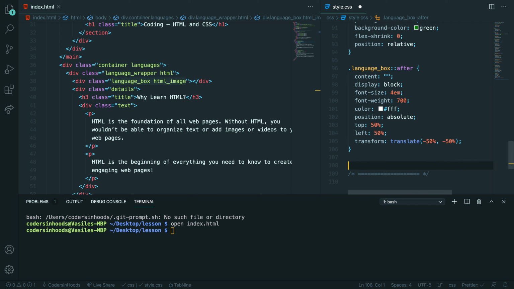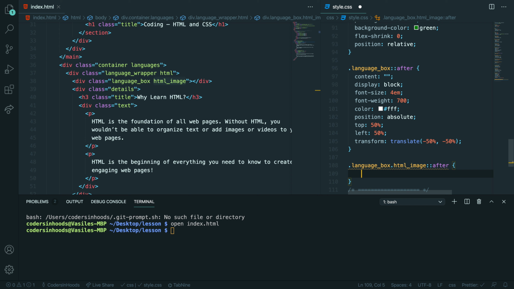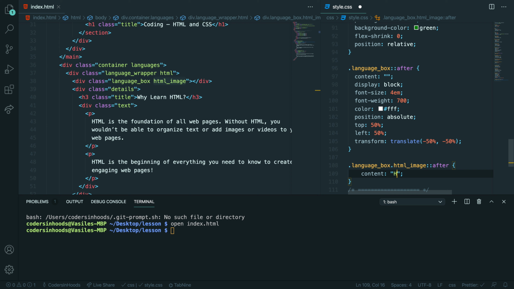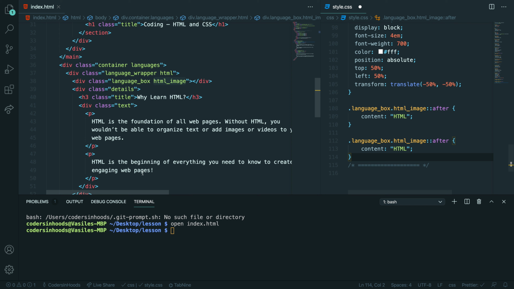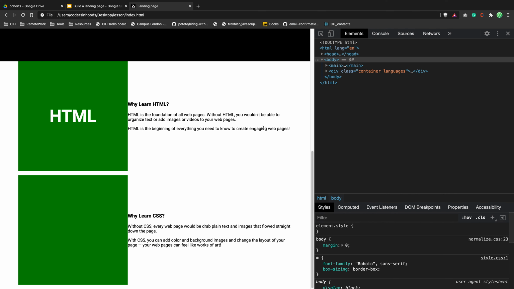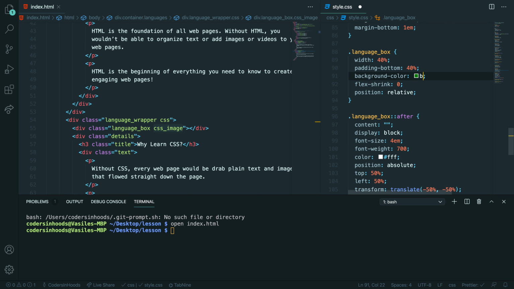But to personalize titles, I will do something like this. For the HTML image, I will set content to HTML, what we had, and for the CSS image, I will change it to CSS. Yeah, sounds about right. Let me change it from green to black for now.